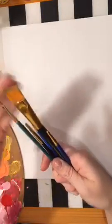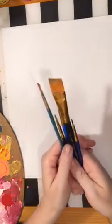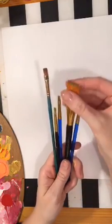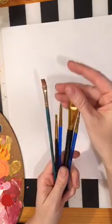So my brushes aren't super fancy. You can tell I haven't even washed them nicely since my last painting project. I'm very abusive to brushes, so I don't buy really expensive ones. I get them in a pack of different colors.